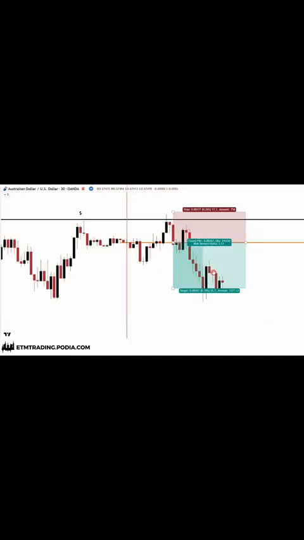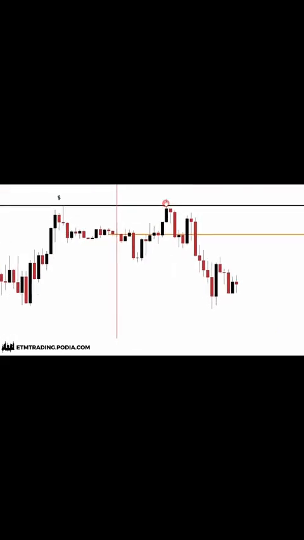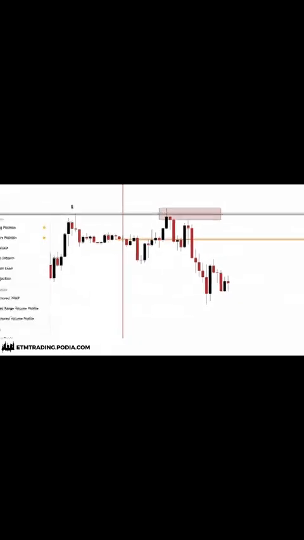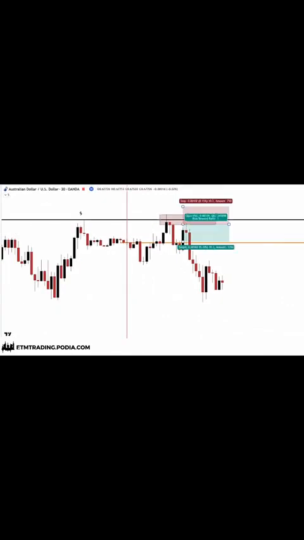Let's delete this for a better view. Price absorbed that liquidity, made the high, dropped down, and came back and tested that high again. So if you pull out a micro fib right here, price tested your micro supply. This would be your micro supply, and if you are trading reversals, this would be your entry.